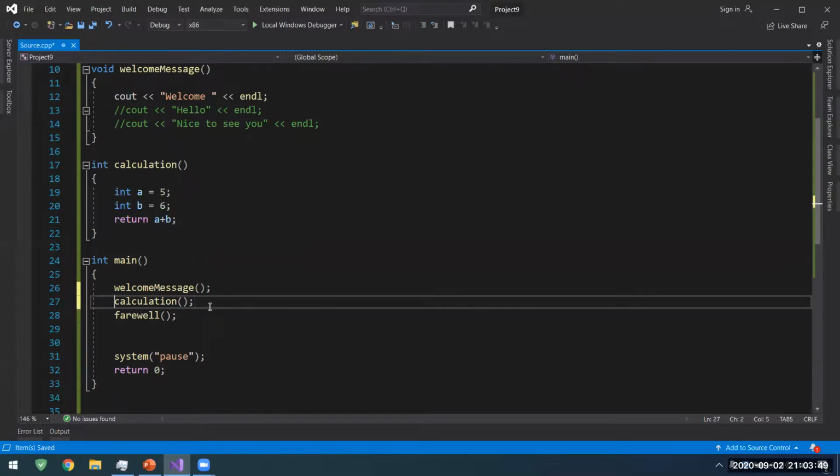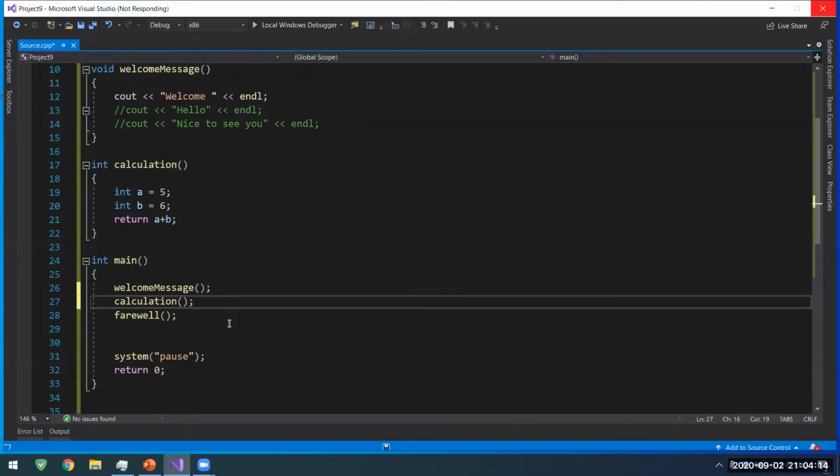Whenever I'm calling it, I should write cout and put the function inside the cout, because when it returns, it will not show anything if I don't put it inside the cout. Let's run the program first without writing it inside the cout.